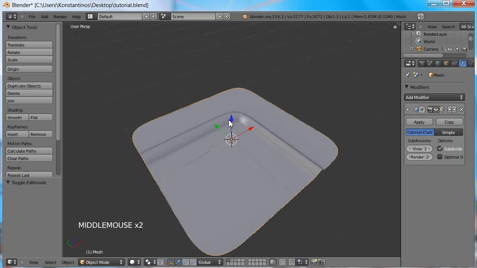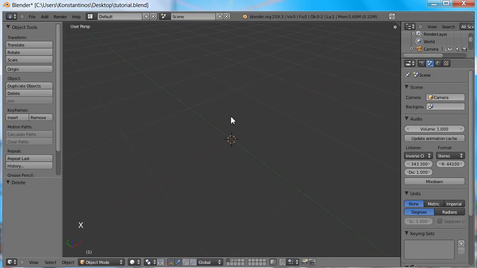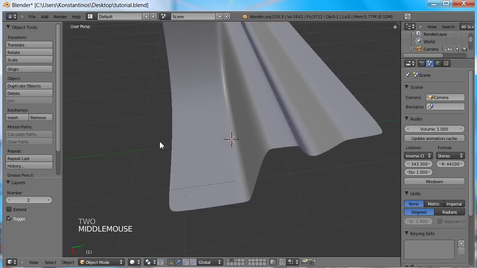Okay, let's get to the main part. We delete this one, and because I think I haven't been clear enough before, this version I'm using is not the default Blender version, it's a BMesh build from graphical.org. We don't have the BMesh branch yet in the default Blender, so we don't have this new knife tool, we don't have the dissolve edges tool, we don't have any of that. You need to go to graphical.org and download a BMesh build. So, having said that, let's see how we're going to create this piece right here.